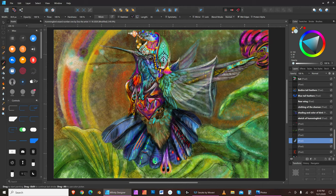Then, let's go to the brown and define some boundaries of that wing just a little bit. So, kind of like that. The bottom layer shadow. Like that. Kind of way out like that. There.